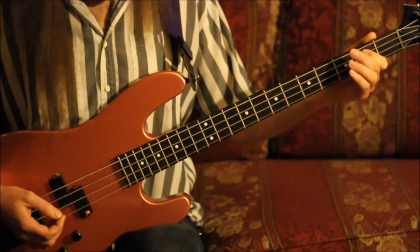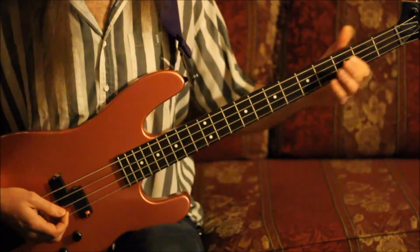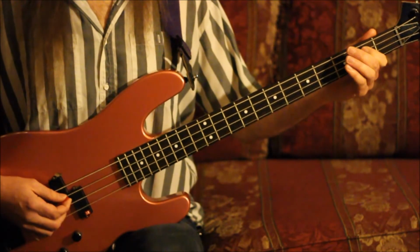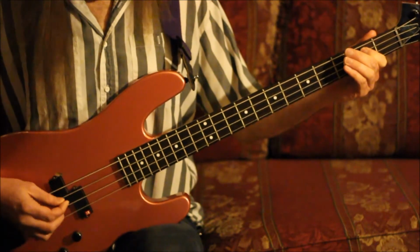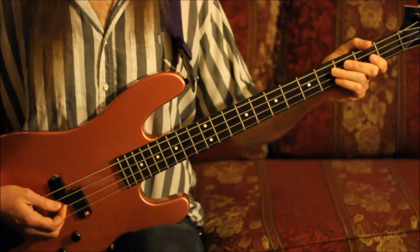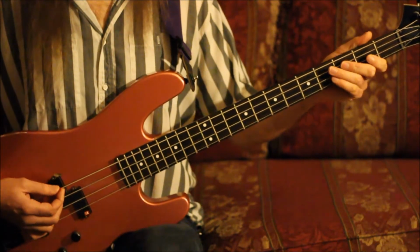We're going to slide all the way up to the 14th fret and back down. This is what that last measure is going to sound like. 1, 2, 3, 4, 1, 2 and a 3, 4. With a 4-count lead in, let's do this entire 6-measure pattern one time.